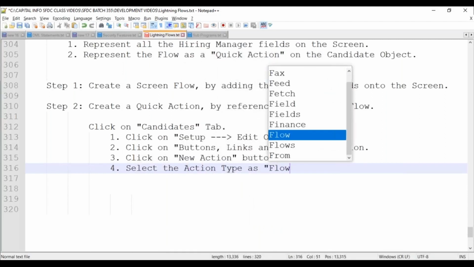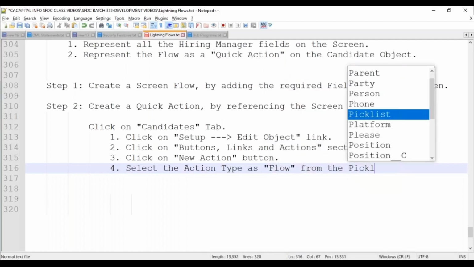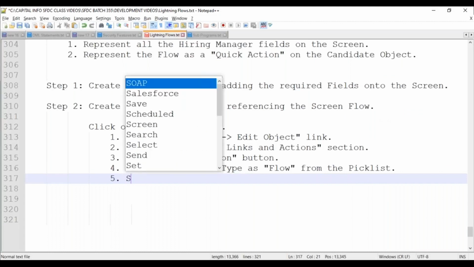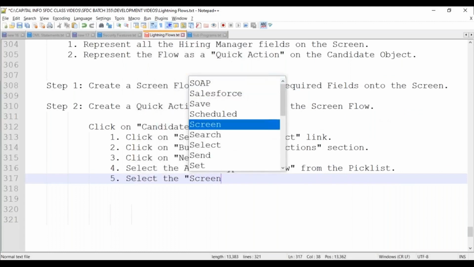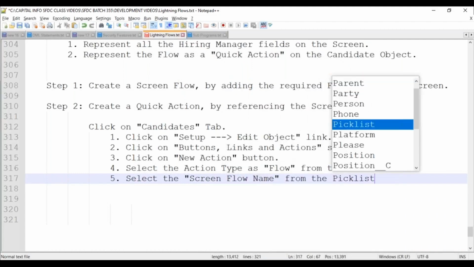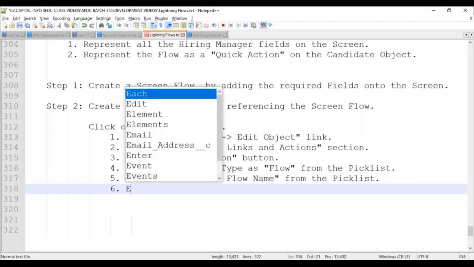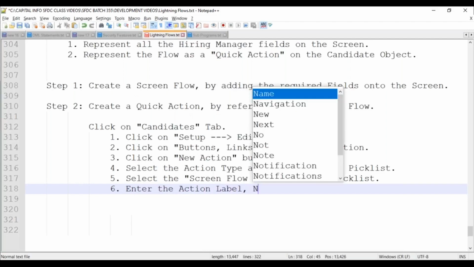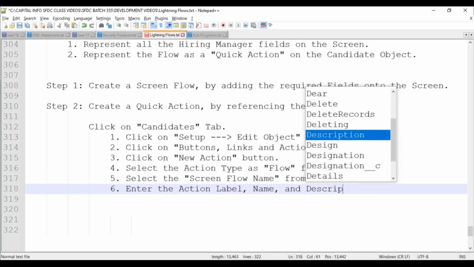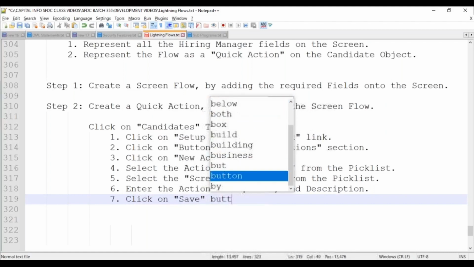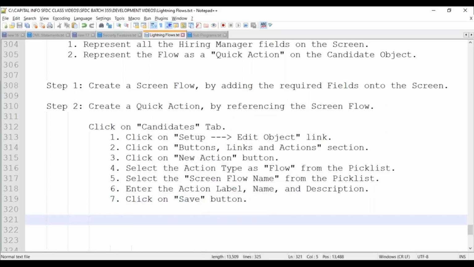Select the action type as Flow from the pick list. Select the screen flow name from the pick list. Enter the action label, name, and description. Click on the Save button.